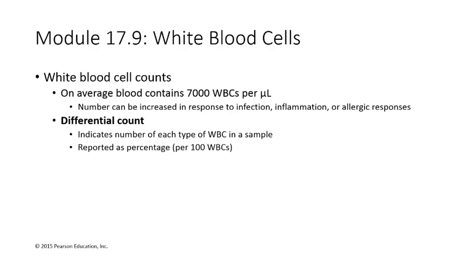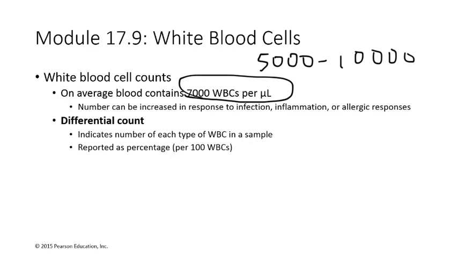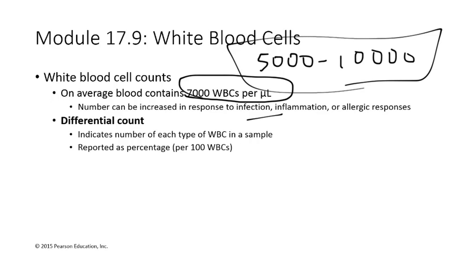So the numbers here are not as dramatic. There were millions of red blood cells per microliter. On average, your blood has about 7,000 white blood cells per microliter. We're going to say that 5,000 to 10,000 is normal. So that's going to be our normal range: 5,000 to 10,000 white blood cells per microliter. The number can certainly increase if you have an infection, and if you have high neutrophils versus high basophils or high eosinophils, that can also tell us perhaps about what kind of infection or allergic response you're having.